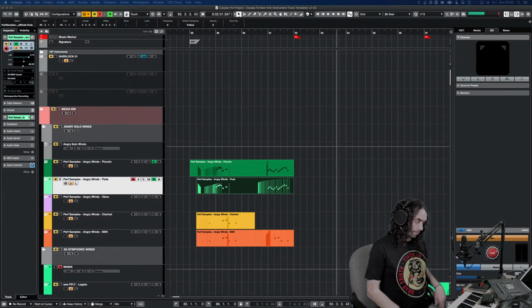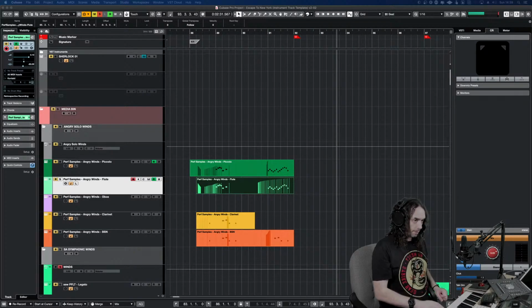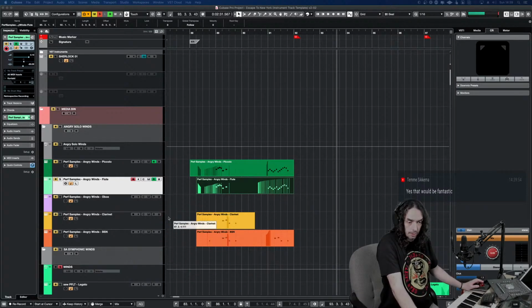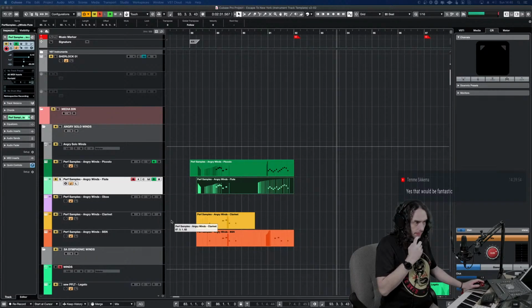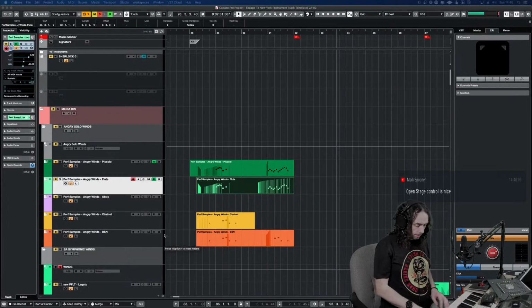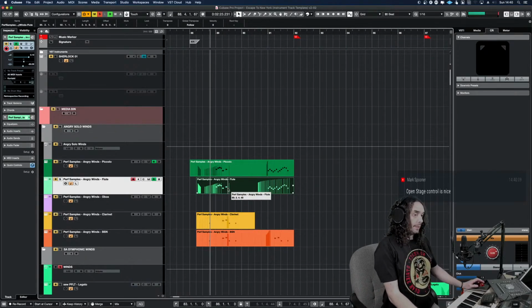But I'd be all over it if I could have expression maps and have them all in the right timing, because it's driving me crazy, everything being out of time. I'd rather things be quantized for the most part. I used to be deadly against quantizing, but at the end of the day, on paper, you go, yeah, everything needs to be a bit loose and breathe and all this kind of stuff. On paper, that's fine. But when you hear it back, it all sounds like soupy dog shit, and I don't like soupy dog shit. So yeah.